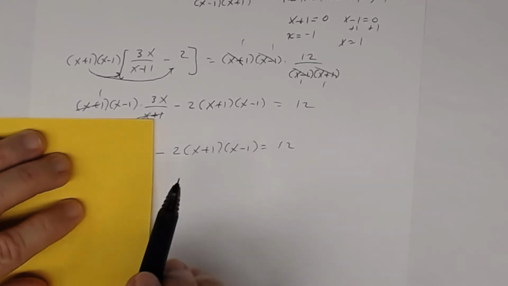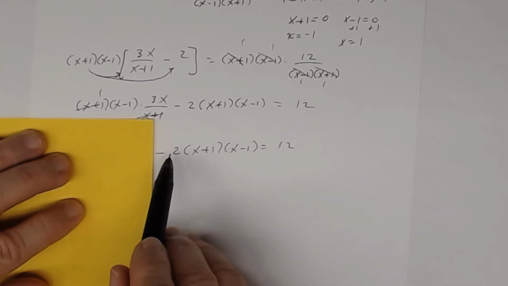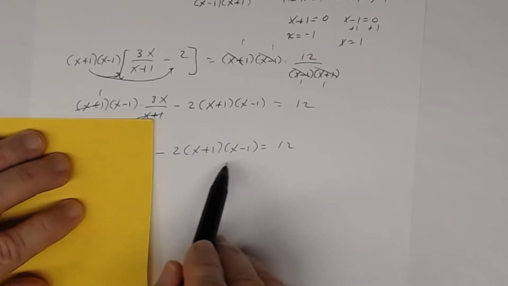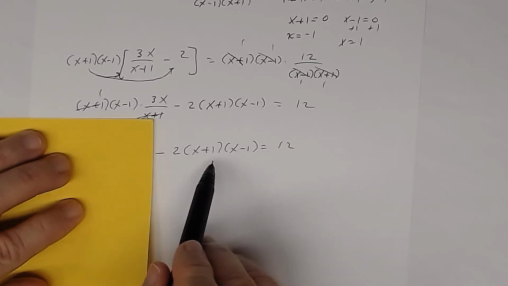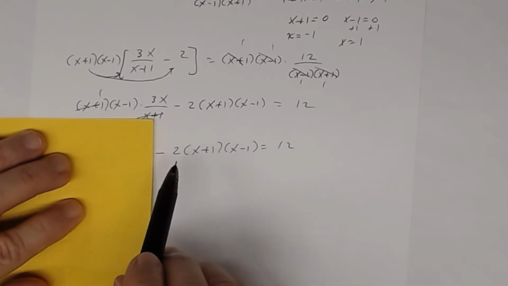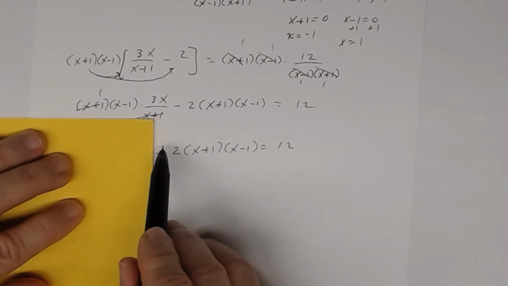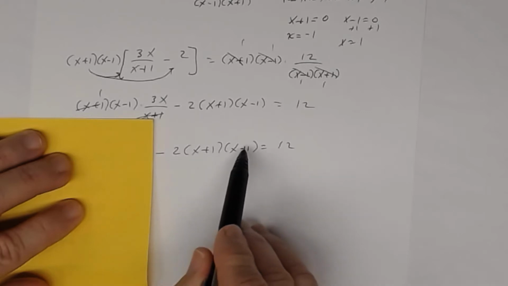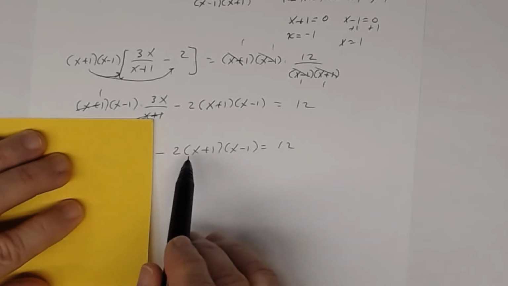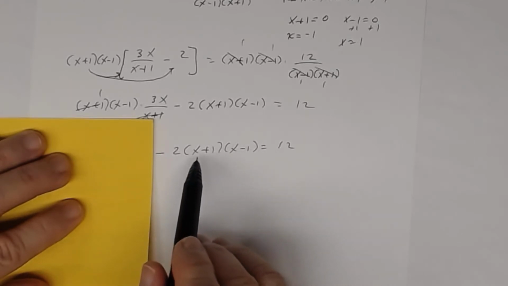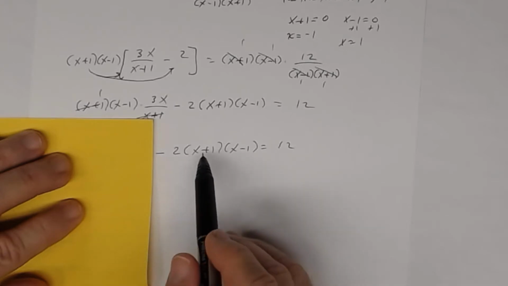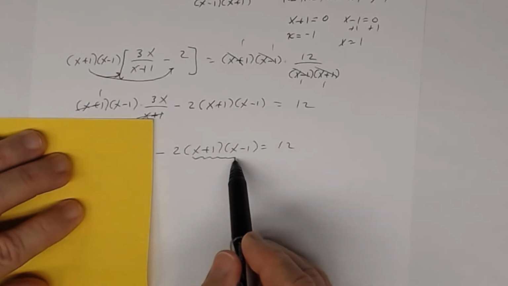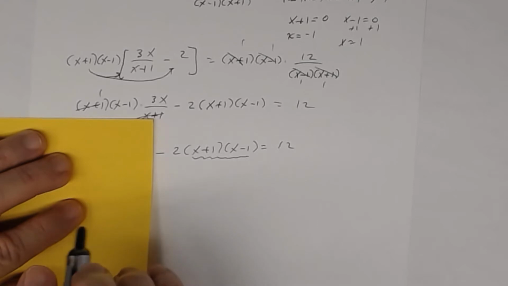All right, you got to be careful, because what some students will do is they'll distribute the negative 2 into both of those parentheses. That's not true. So if you multiply from left to right, you got to say negative 2 times this first, and then all of this times this. So that confuses students. So what some students do is they'll recognize this. They'll say, well, I'm going to go ahead and multiply those 2 binomials out first. And you can do that.